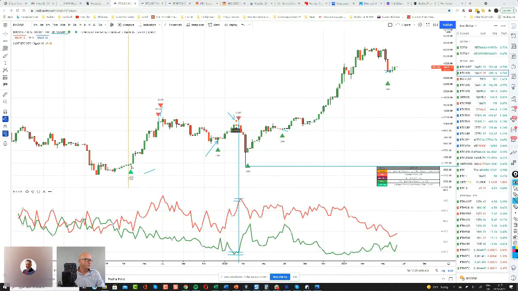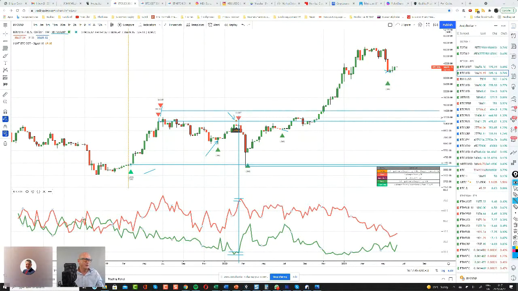This is a long. If you put 10,000 in there, you would have been in at 4.5. No, my apologies, sub 4.1. And you would have been getting out anywhere in this range, which at the low end was around 11,000. At the top of the wick, by the way, it traded 14. So you could have got out anywhere there. That's pretty good signals, four signals a year. This is basically the 2019 year.